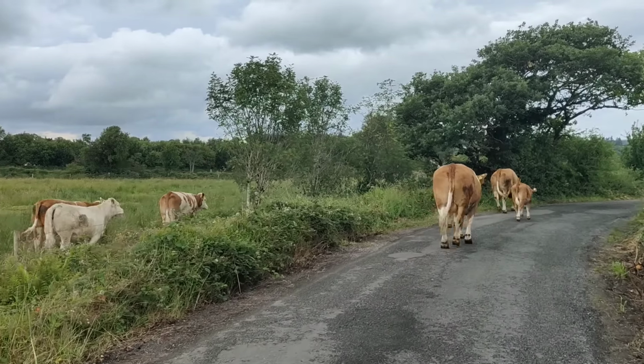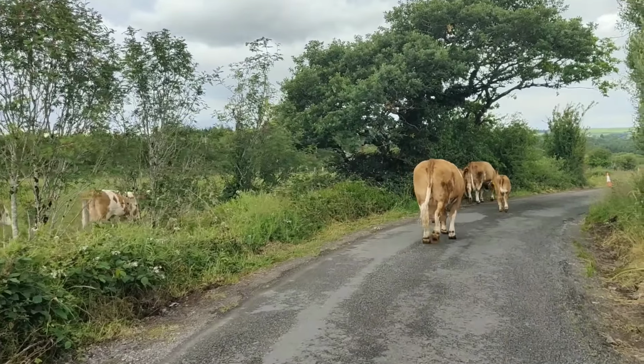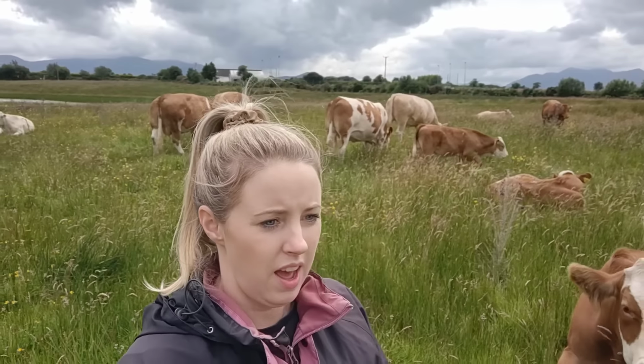They're being walked back down by the others. I'm out of breath, they took off. Now the two cows are back down with their calves and they've joined the rest of them here. In fairness, they were very well behaved. I've often had far more difficulty trying to get big black in there and big red when they were around. So in fairness, it all went very smoothly.